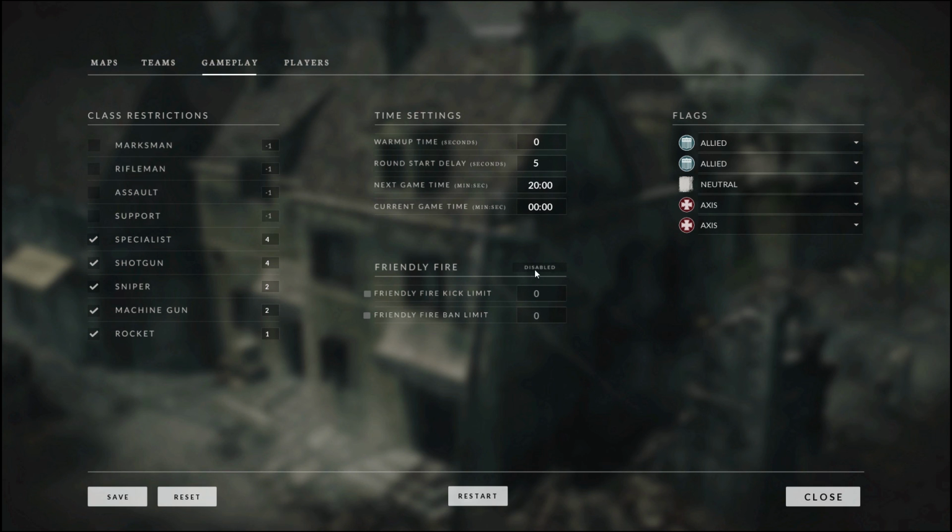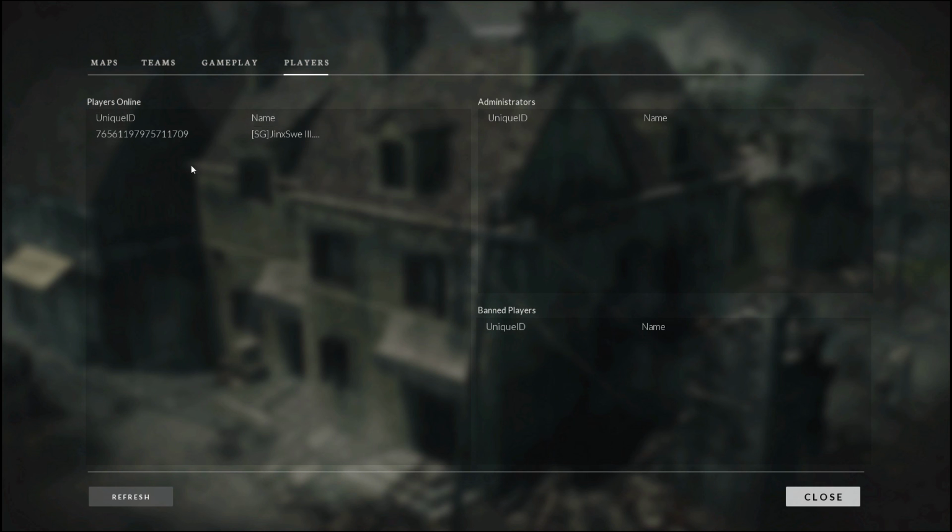You have some friendly fire, enable, disable, whatever you want to do. You can even put the flags if you want to cheat or whatever. Now, here is the important part, players. This is where you kick and ban players, but also you can make admin.